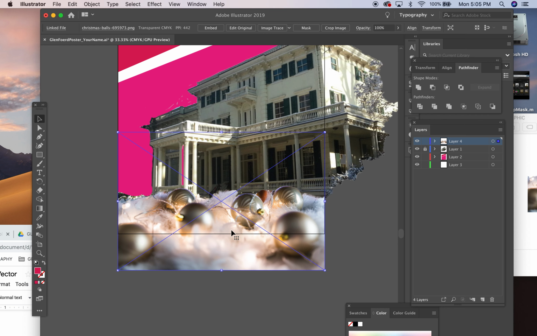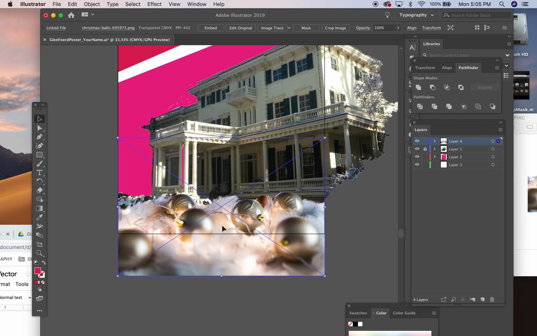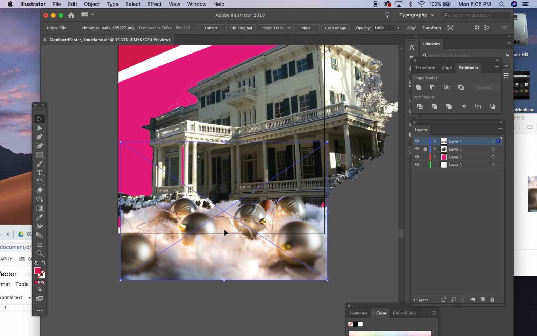I don't know if I really like that so much, but the point was that I was trying to give you ideas for combining images and graphics. So what I would do then is I also want you to use the brush tool, and I'm going to put another layer on top.